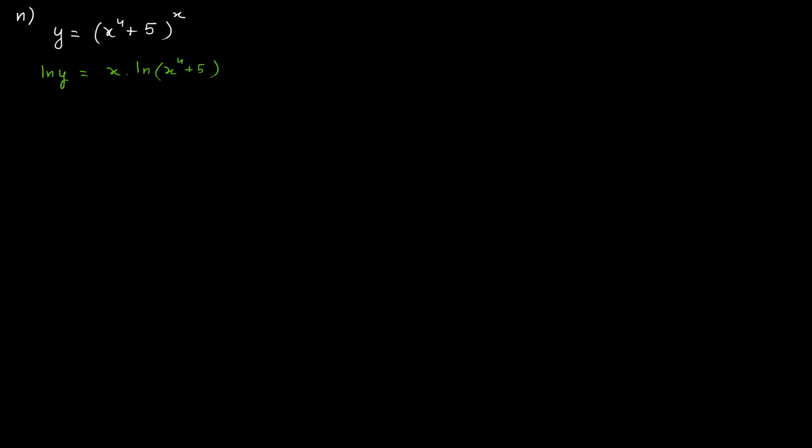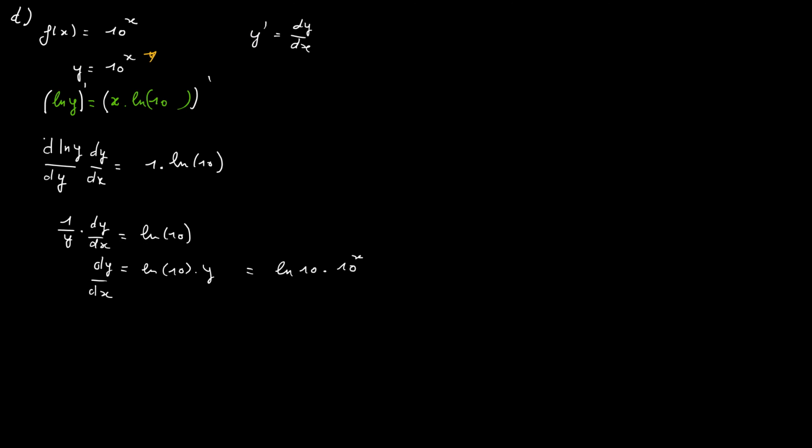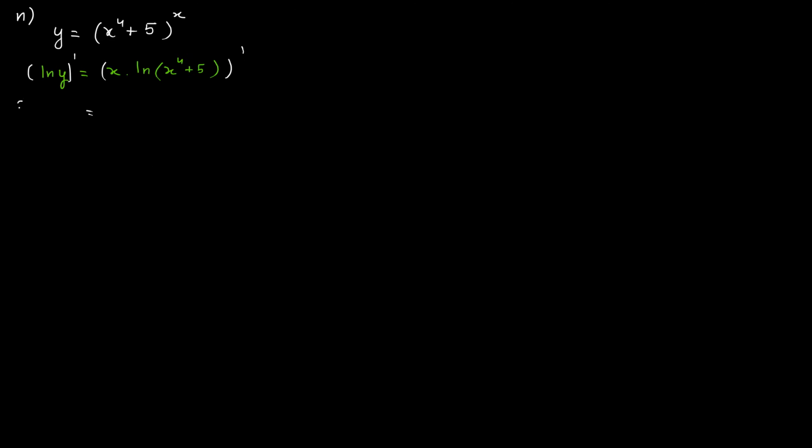Let's now take the derivative of both sides. Here you will see that on the left-hand side, we're always going to end up with the same thing. So let's write it out in full one more time. We have d(ln y)/dx. We can't really do this directly, but we can cheat a little bit. We bring in y here, so we still have to bring y over there, so we use our chain rule. And then we just take the derivative of the other side.